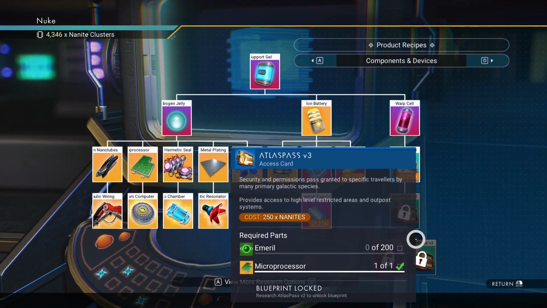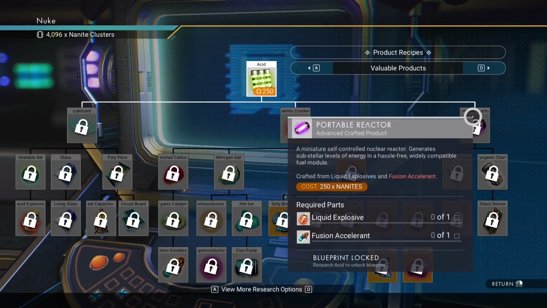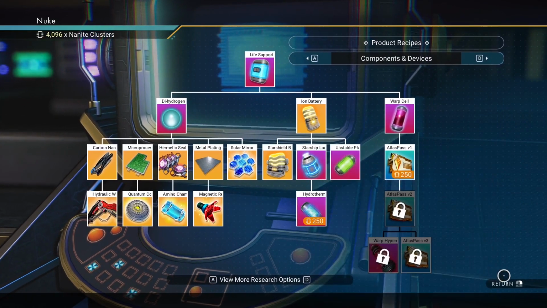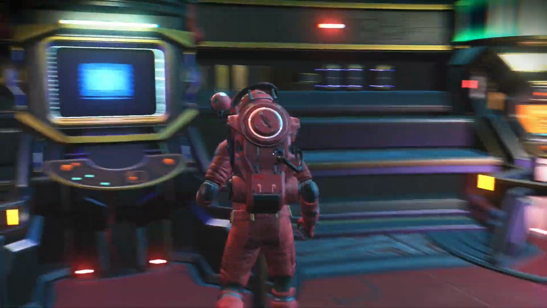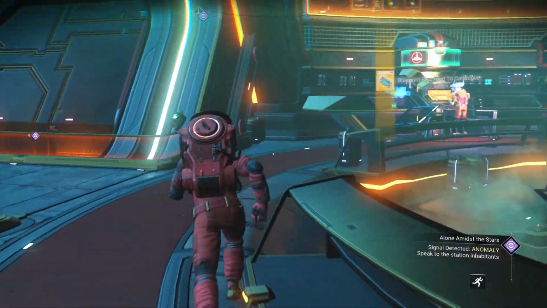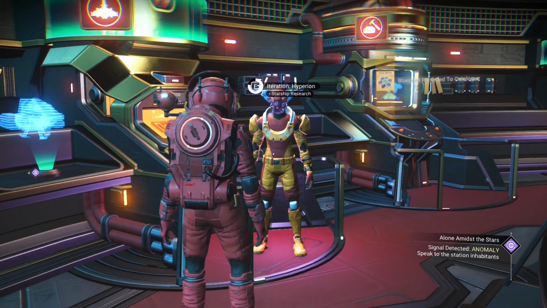All right, all the components, grab the plasma cell. Do we worry about any of these? No, not at the moment. Atlas passes, the warp hypercore, no. Okay, and starship dude. We need to get, how many nanites we got left? 4 grand? Okay, we're set.